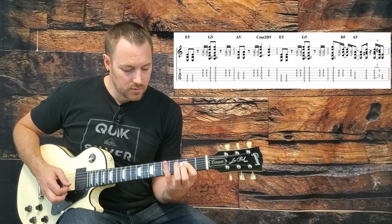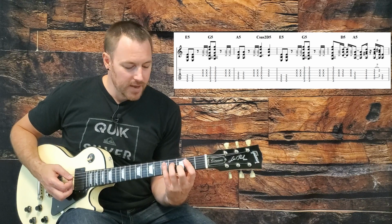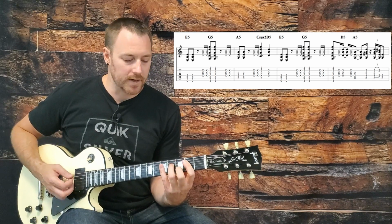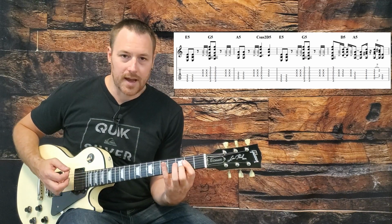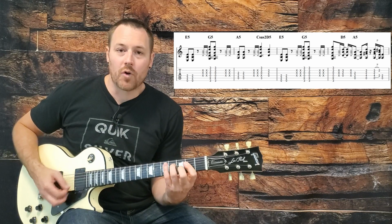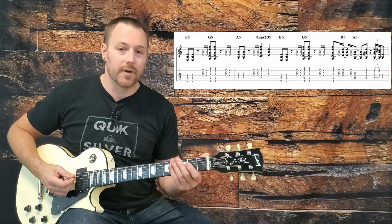So it always reminds me of Kiss. Kiss like to do this little thing all the time, right? Very classic rock sort of thing. So you put those fingers down and hit that twice and kind of release the pressure to get that short. And then you do it twice. Pull off both fingers so that you're back to an A. And now just hit the bottom couple of strings of that A power chord. And then you can repeat that the next part of the chorus, and that's the exact same as what we learned in the very first chorus.